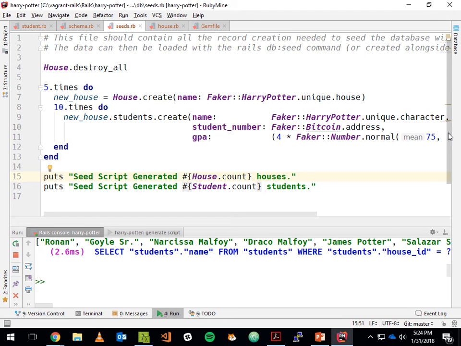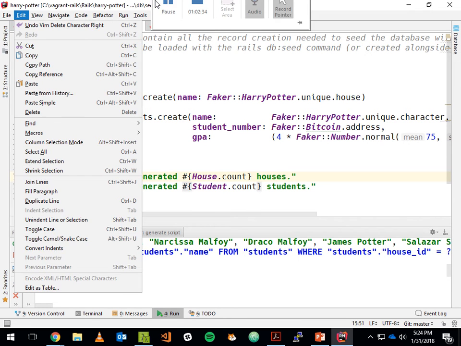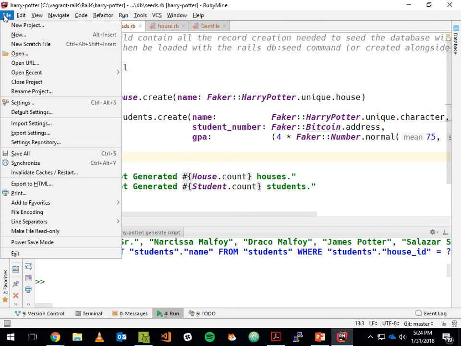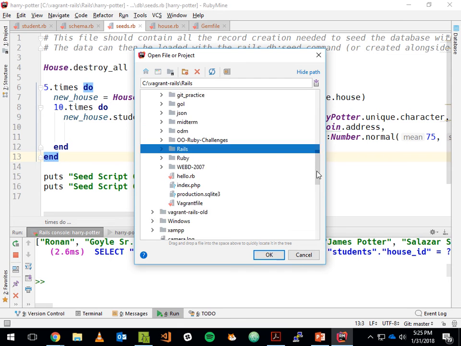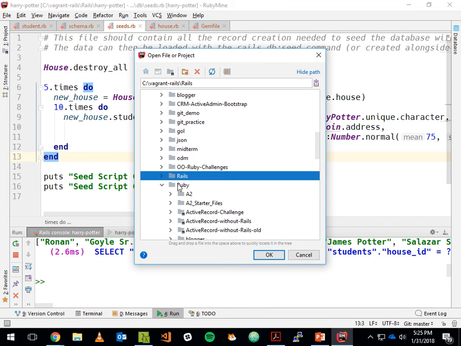I can show you a quick example of that, and again, I will save this whole project and I'll post it up to Learn right after class. But just to show you an example of pulling data in from a CSV, I can open up a separate project here, which is, where do I have it?